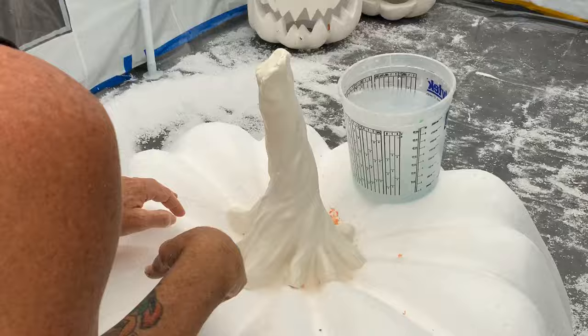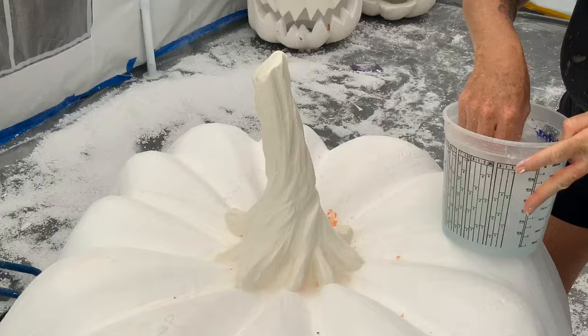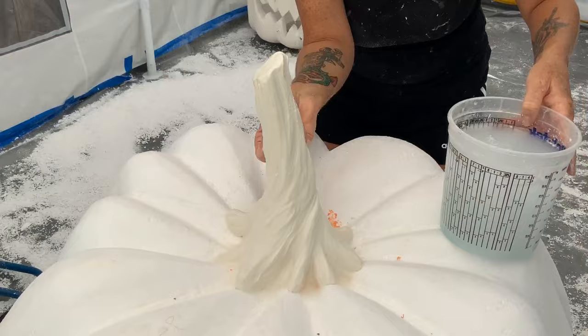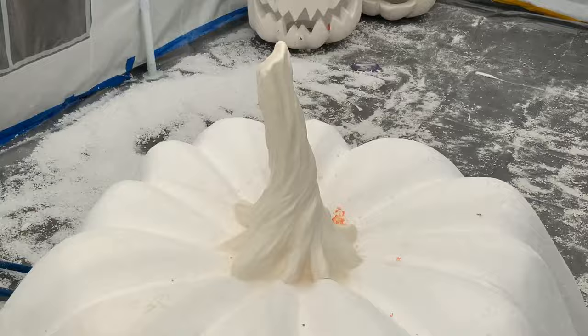At this point, I use my fingernail to smooth out and emboss texture and graining into the stem. Keep molding it until you're happy with the pattern. Sometimes I spread my fingers out and use all of them in a twisting motion across the surface of the stem. Again, let this dry for 8 hours or overnight.